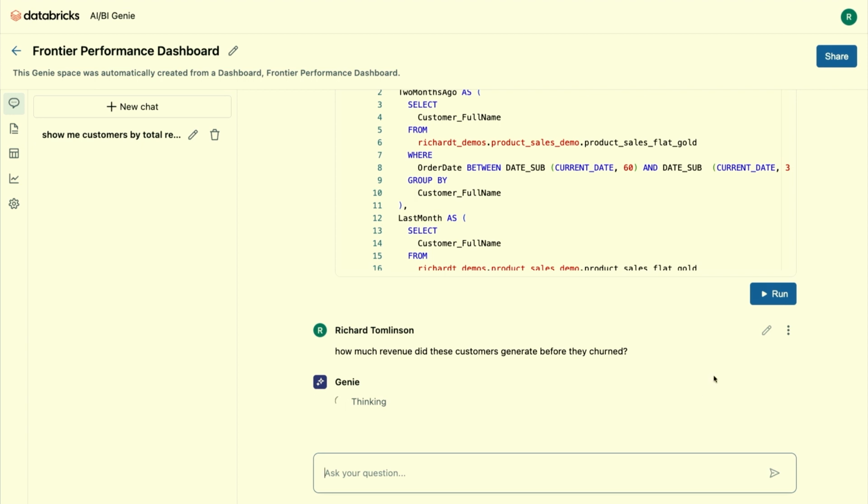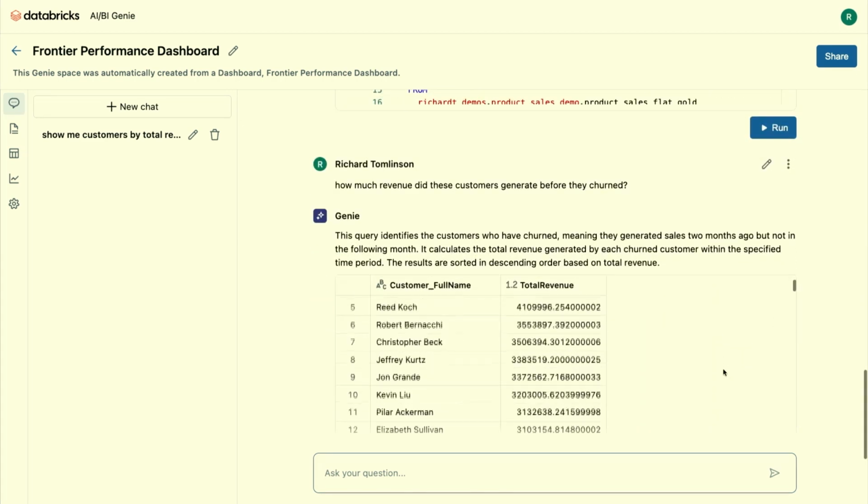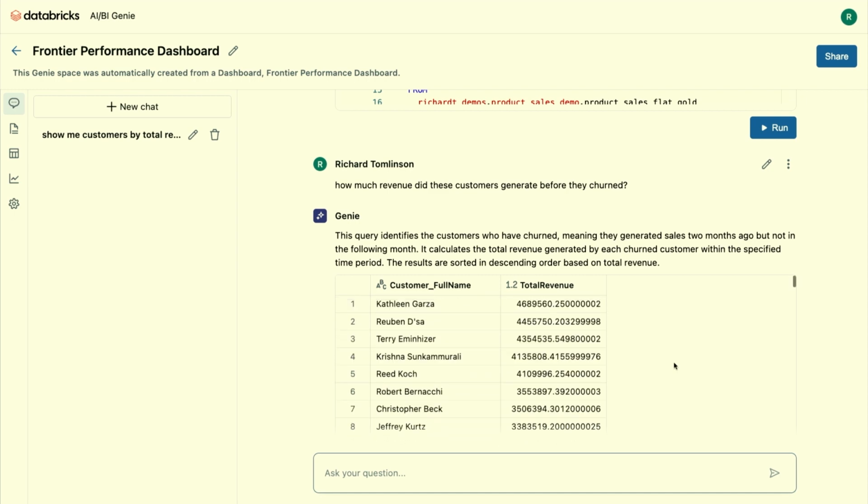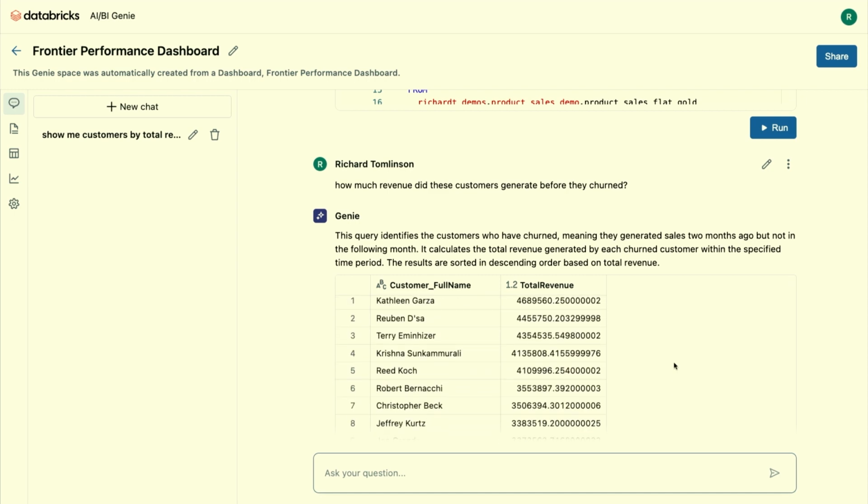So for that list of churned customers, I can now write a quick query for it to apply that logic and bring back some actual revenue information, just to tell me it's a real big deal if you start losing customers, because you're leaving all of this revenue on the table.